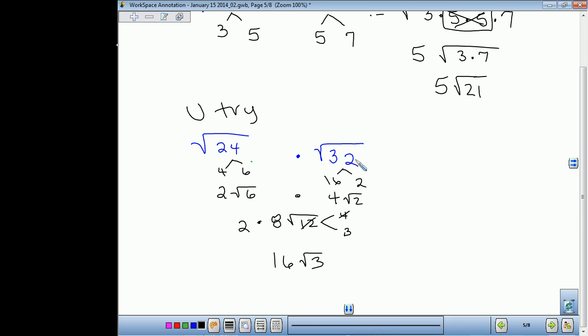Now, if we had thought about common factors, we'd said, what's a common factor for these two? 8. Did you say 8? 3 times 8? And 8 times 4? Then really we're done. Because the square root of 64 is 8. And the square root of 4 is 2. So it's 16 roots of 3.